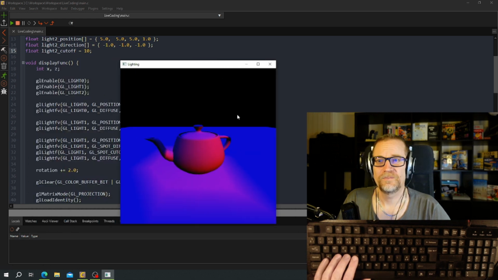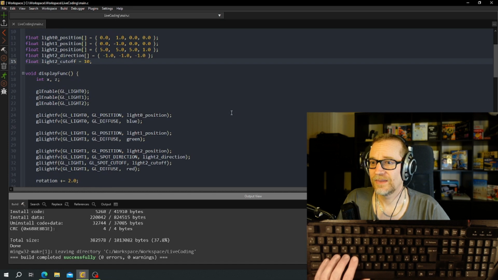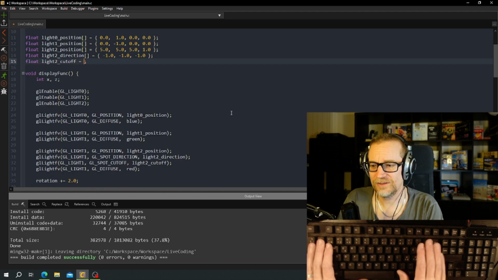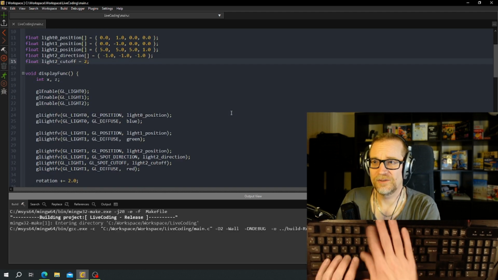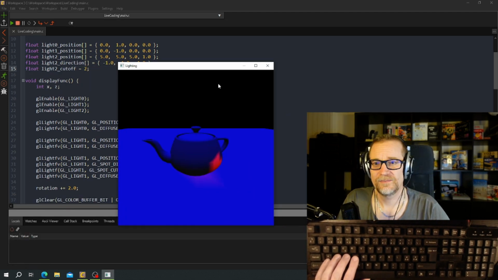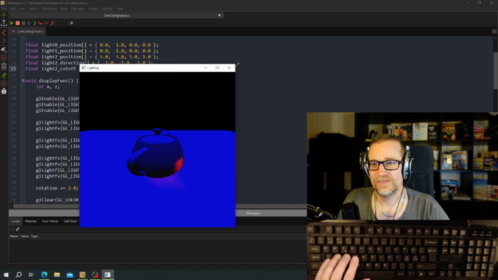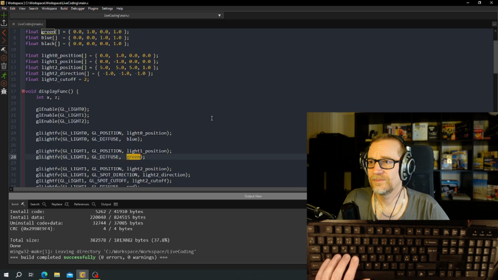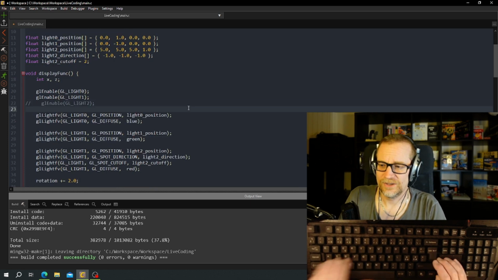And then we have our teapot in a spotlight. We don't really see the green though, so that's a little bit annoying. Maybe if I lower it, let's see if I get a highlight. Still no green though. Turn off the spotlight.